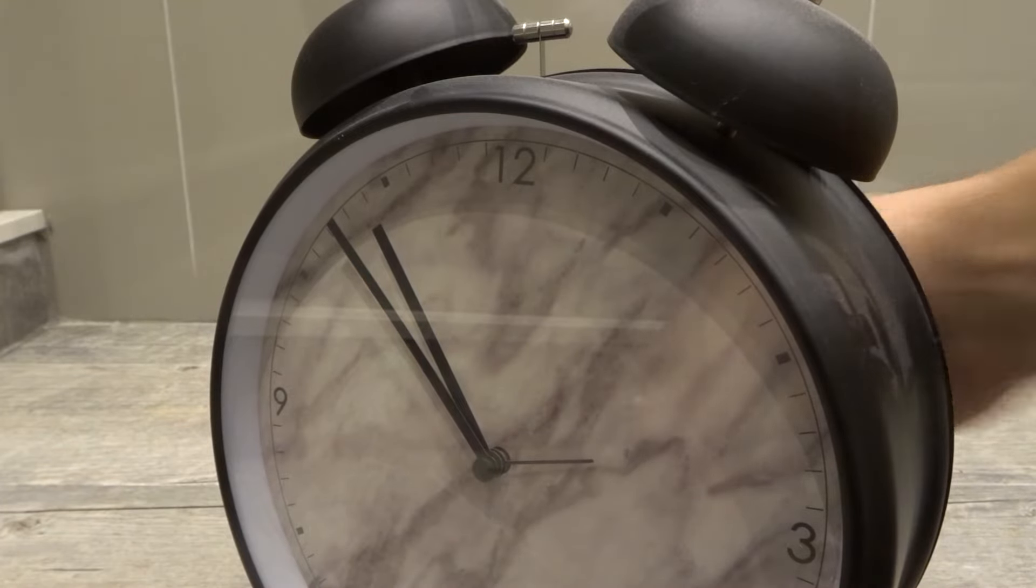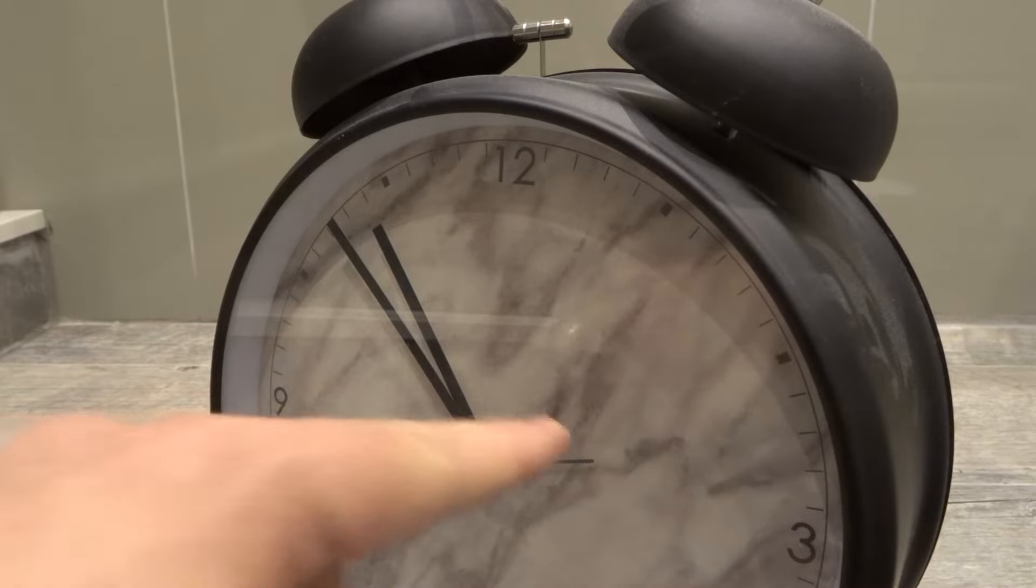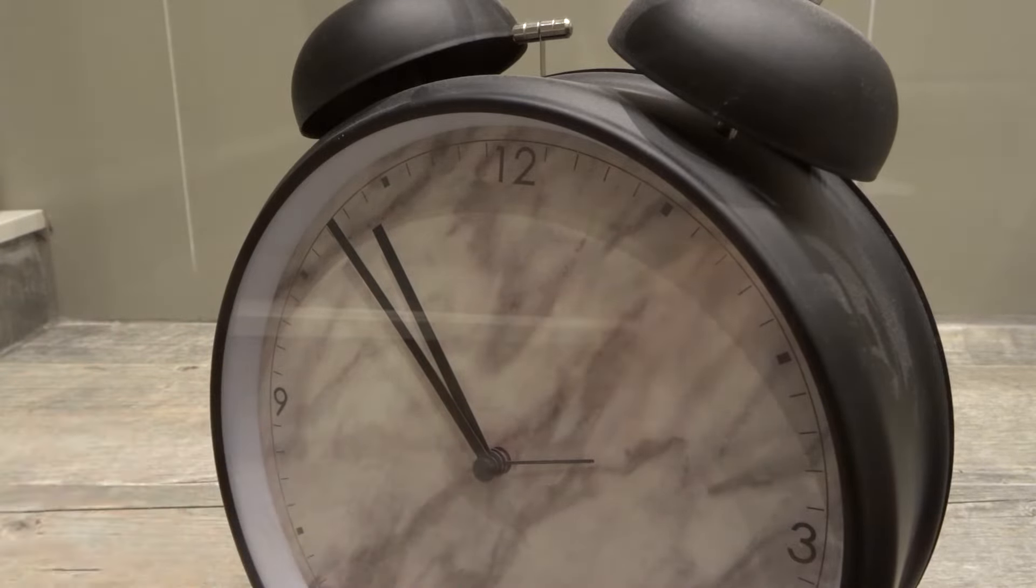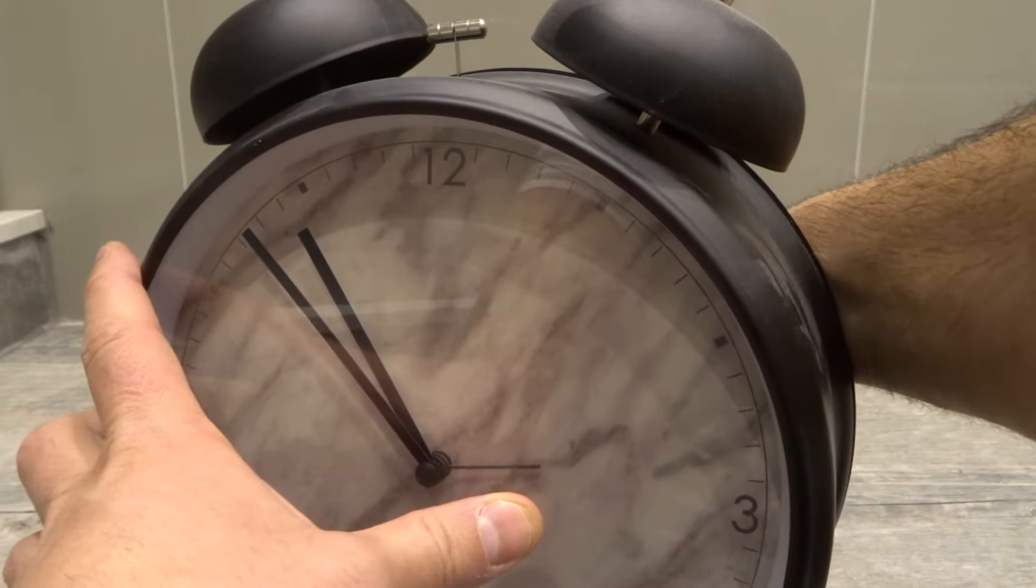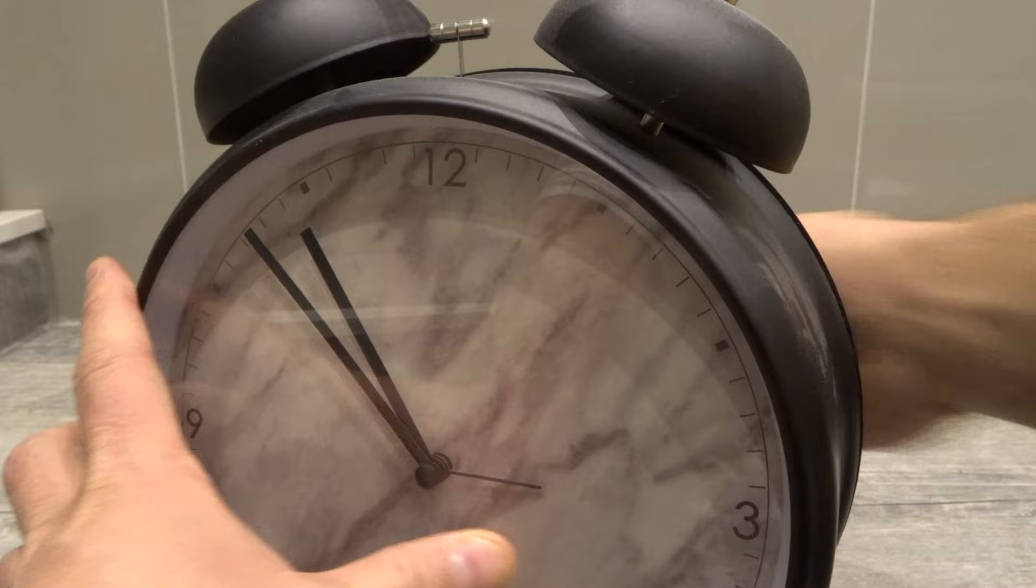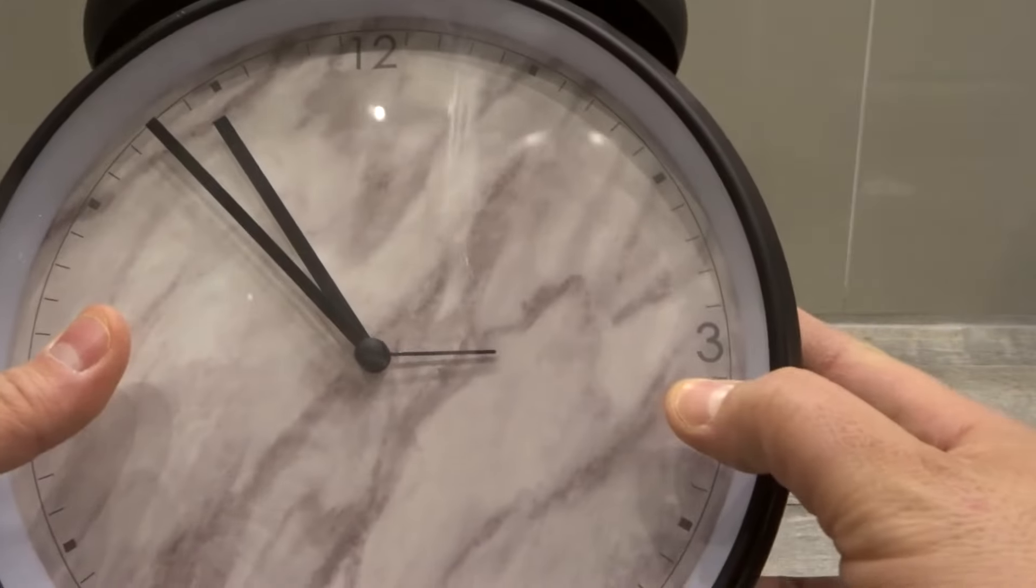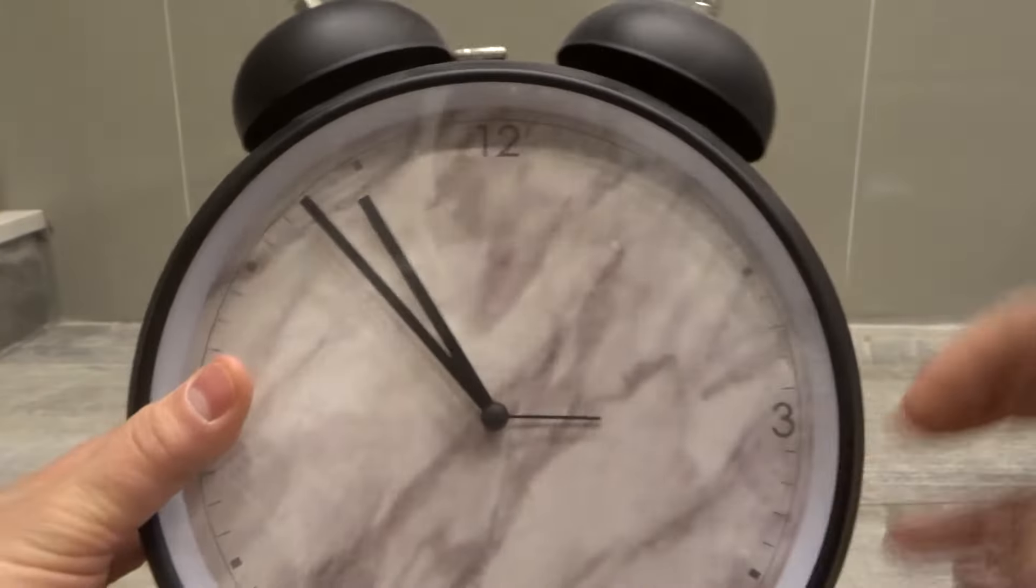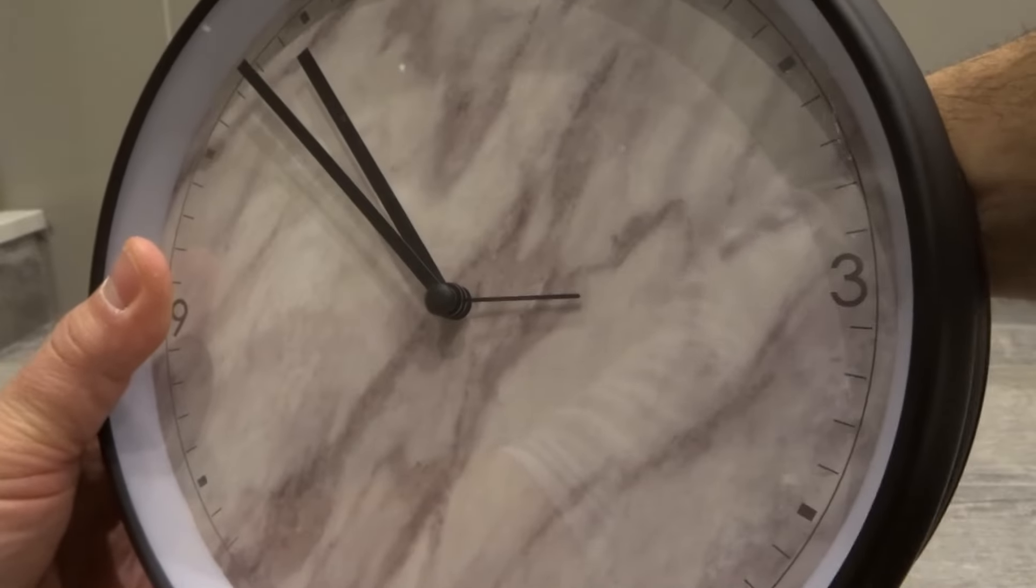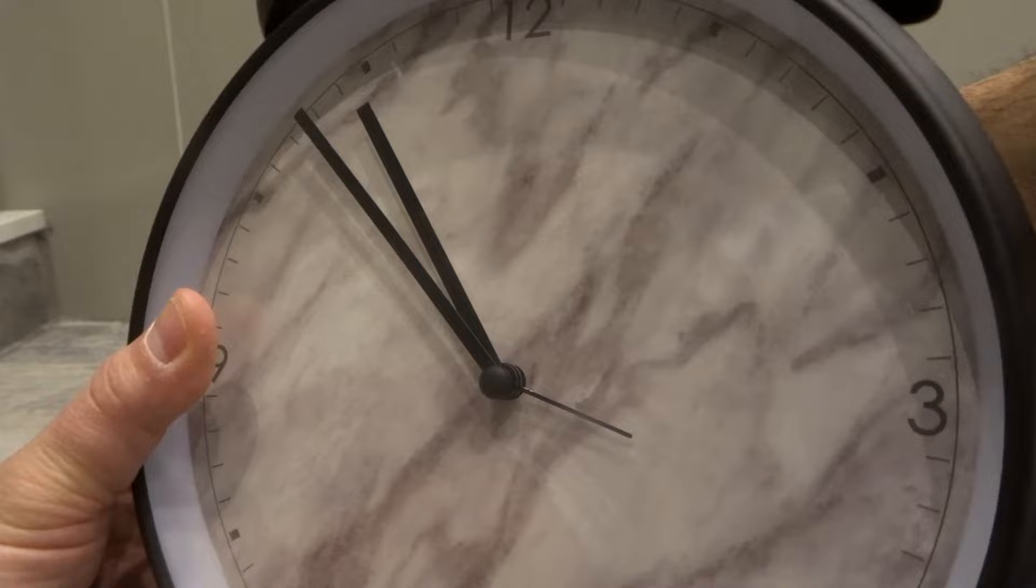It's only one hand, so it's basically geared towards the hour you're looking at. If I wanted to set my alarm for three o'clock, I would turn it to three o'clock, as you can see right there. The small hand is pointing towards three o'clock. If I wanted to set it to three thirty, I would set it halfway between the three and the four, like that, and that would be about three thirty.